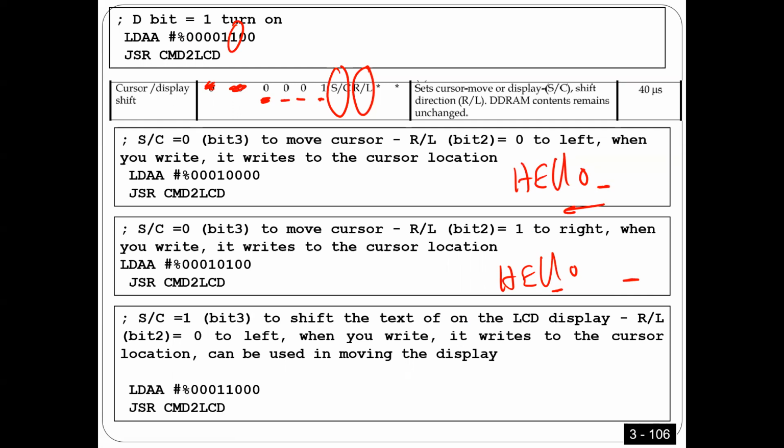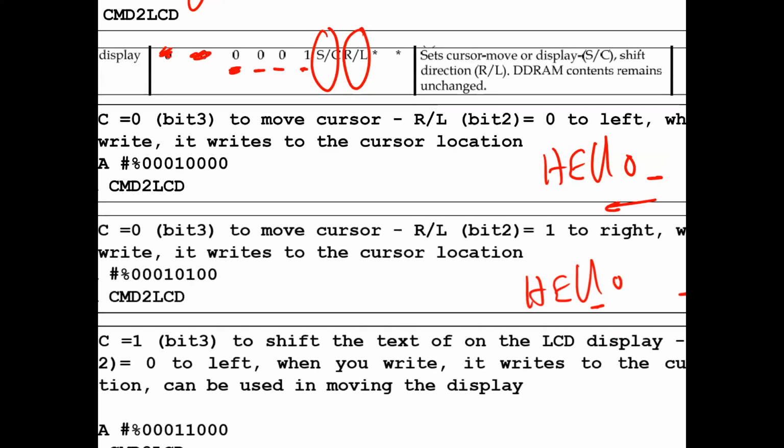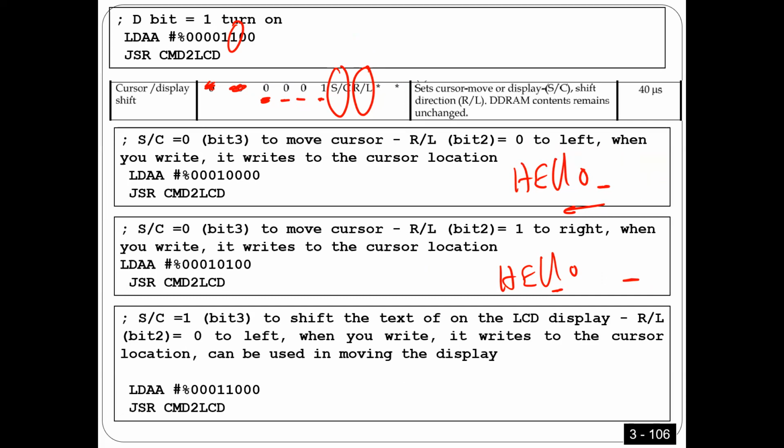So in the coming lab, you are going to use 2 keys, because I told you we have 16 keys, 10 for numbers, and then we have 6 keys we're going to use for commands, right? So 1 for on off, as I explained, 2 to shift right, to move the cursor right or move the cursor left. You get what I'm saying? Also, as I told you guys, for example, if I write hello this way, the cursor is here. So when I write, it's going to write here. If you move the cursor here, when I write, I'm going to write here. I'm going to replace this one.